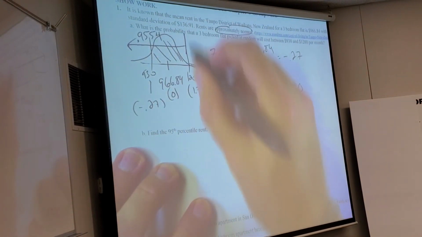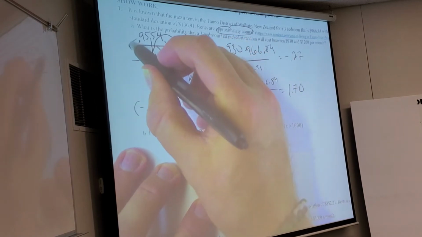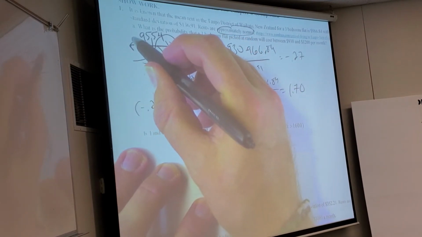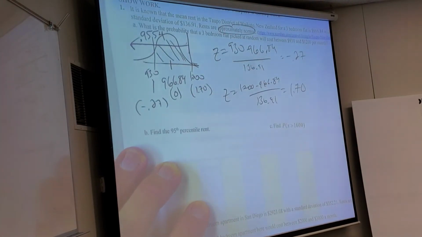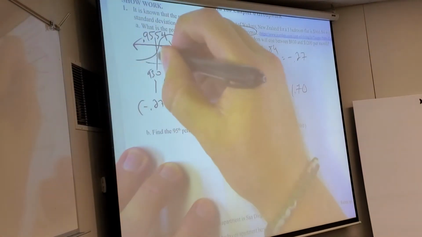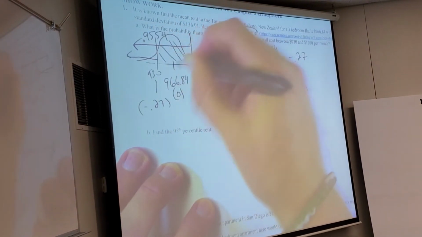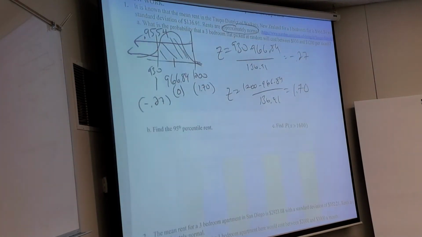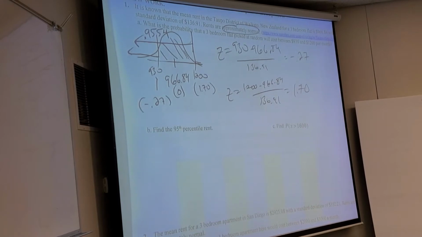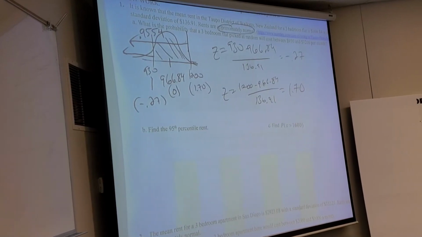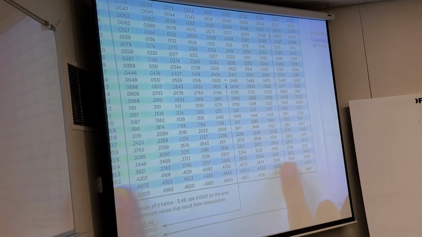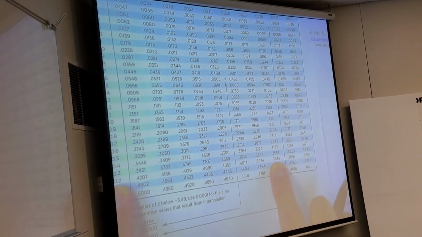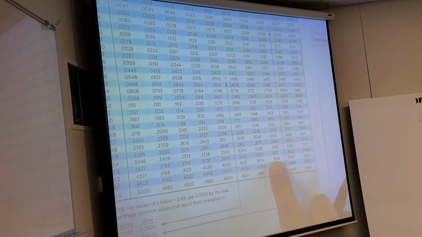So if I look up 1.7, this is going to be way too much area to be the answer, right? I know I've said this before, but I really want to get it through everybody that what you do here makes complete sense. If I look this one up, I subtract it, and that leaves the area in the middle. It's almost too much to believe that it's that simple of an idea. So if you look up negative 0.27, you guys got this here? 0.3936. I like it.